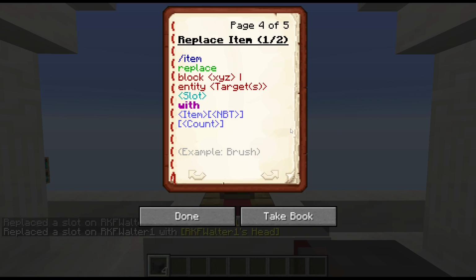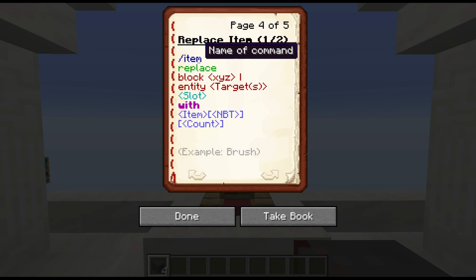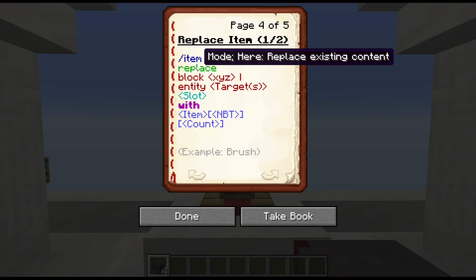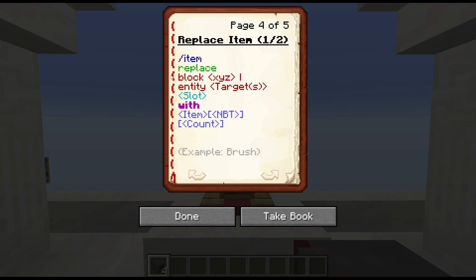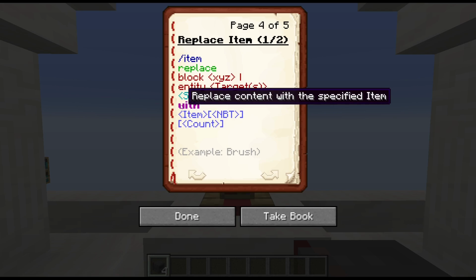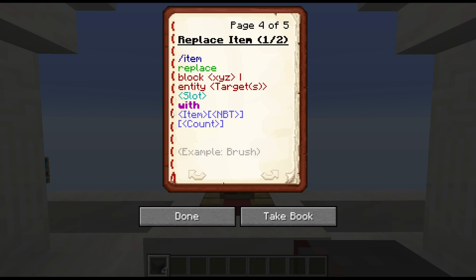The second functionality is directly replacing the item in the inventory slot. So we start with item followed by replace this time. Then again, we specify the target, either block or entity. Next, we specify again the item slot we want to manipulate. And then we continue with with, followed by the item we want to place in that specific inventory slot.